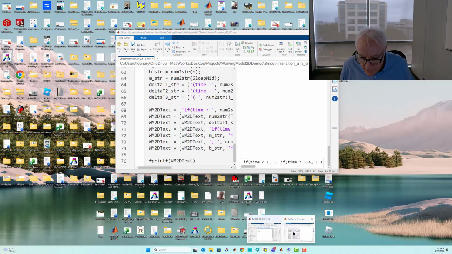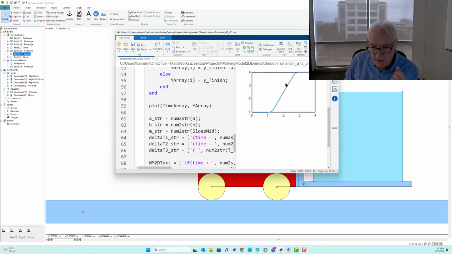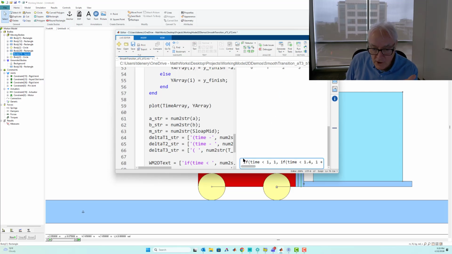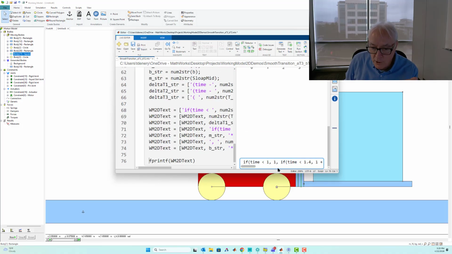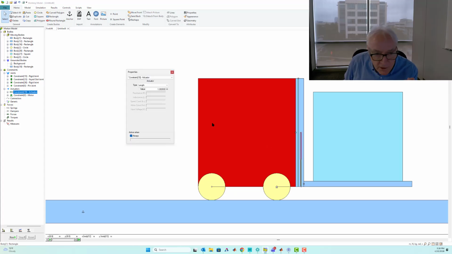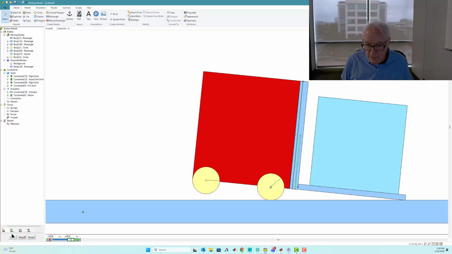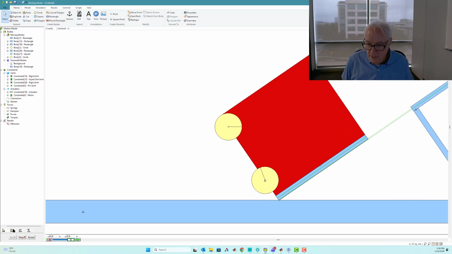And this is where I wrote this very nifty script inside of MATLAB. And the job of the script basically is to create the transition profile. Now this one's already set with the transition on the forks, and so we're going to just copy the formula that it created for me. And this is kind of, I'll call it working model 2D speak. And it means that I can come in here and I can paste that, and that will assign the smooth transition from its initial state to our desired lift, right?